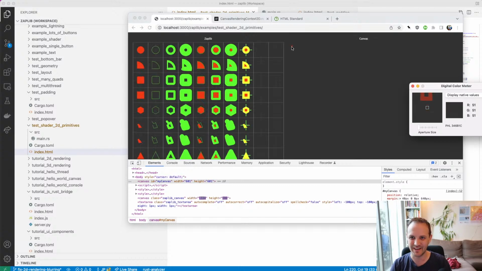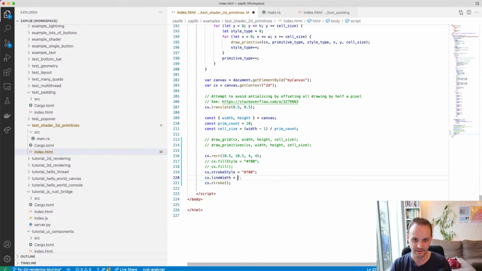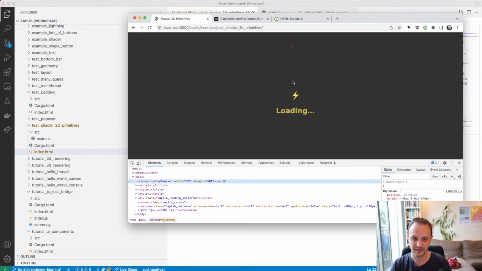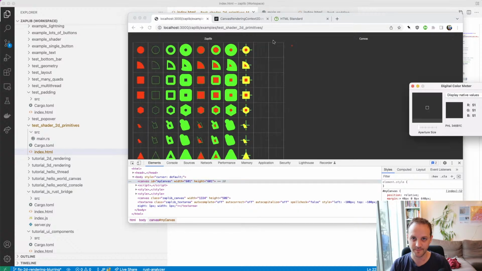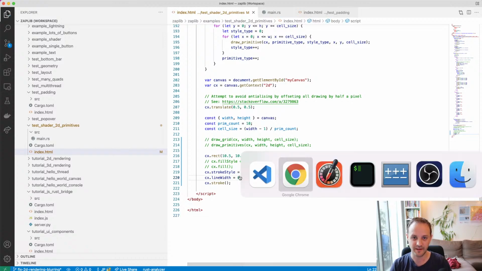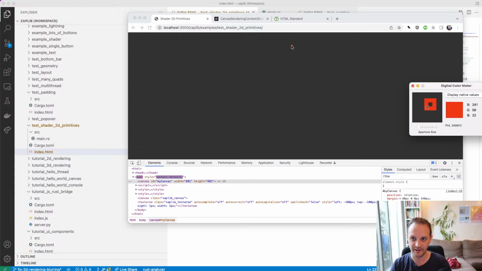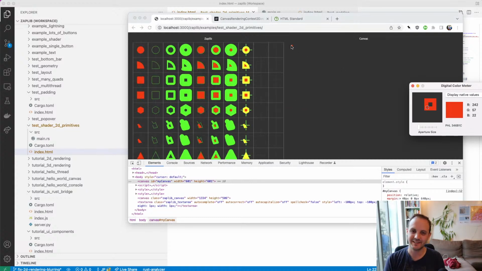Right. Now this is fake. Well, okay, so what is the stroke size? Is there a line width? Okay. What if we make that 1? Maybe it is already 1. Okay, it looks like it is already 1. If you make it half, maybe. That doesn't really. If you make it 2. Right. And now it's like, yeah, okay, sure. Right, so this is all subtleties on whether you are drawing through the middle of a pixel or on the edge of a pixel, and exactly what does that mean?